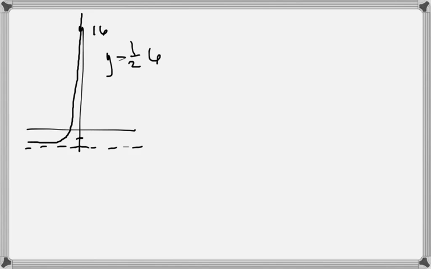We have a graph that has an asymptote at negative 2. The graph looks a lot like this. You have a point up there, that's going to be 16. And what we want to do is talk about the equation, which is y equals 1/2 times 6 to the x plus 2 minus 2. Tell me domain. What's the domain for this?